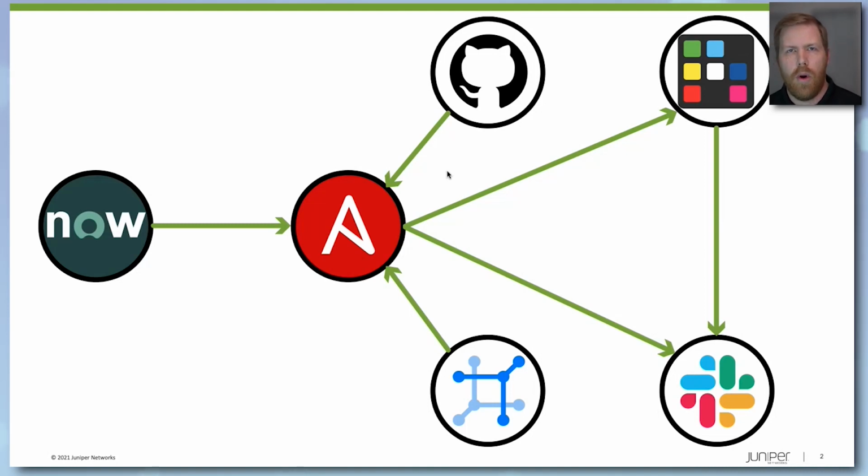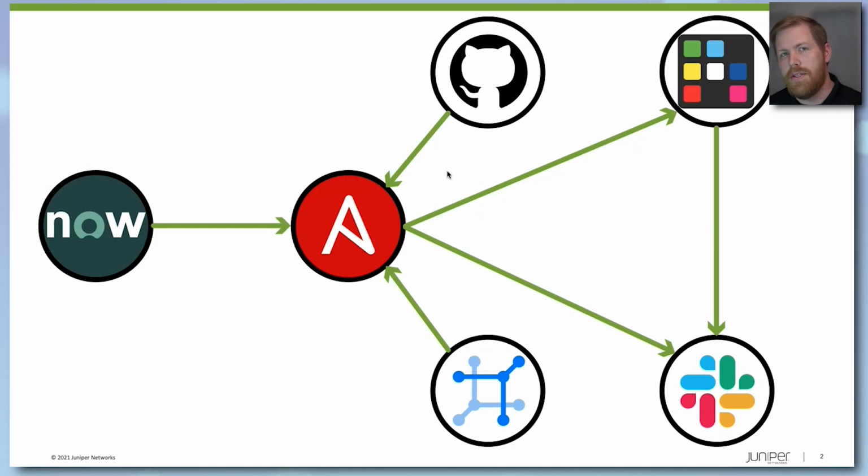So Ansible is going to query around, make sure, again, it's got the latest copy of the code. It's going to make sure it knows everything about your environment. And then it's going to be performing some provisioning tasks over into the Apstra controller. And these, again, are 100% of the operations that we would have typically done had we been logged in through the web user interface. And then when we're done, we're going to be sending some information over to the team so that everyone knows when a change has been made within our environment.